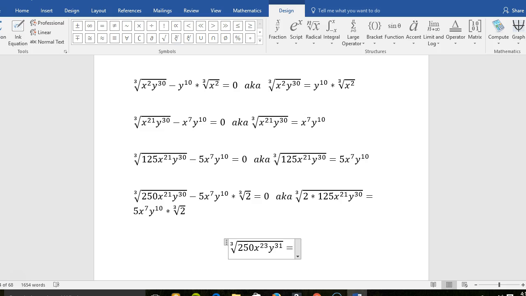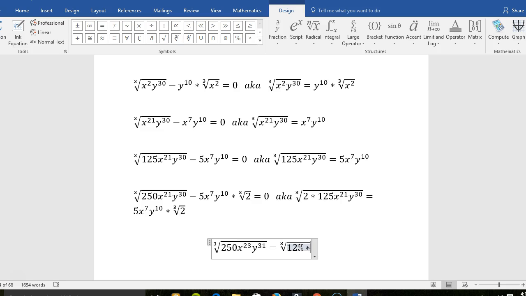So we need to filter. We need to sort of shake the dirt off the plant. So here's what I mean by that. So that equals the cube root of. Now let's shake off 250. What's the biggest perfect cube that will go into 250? Namely 125. And then times.